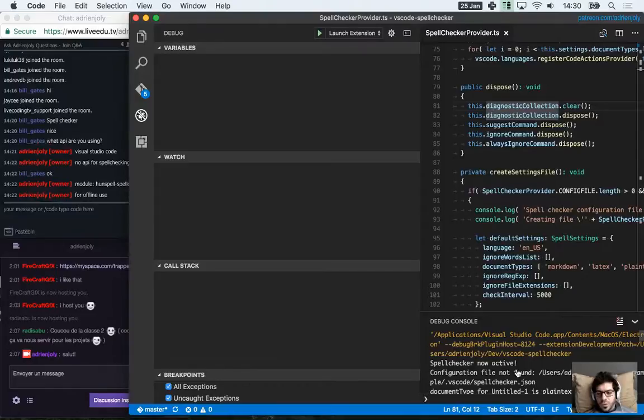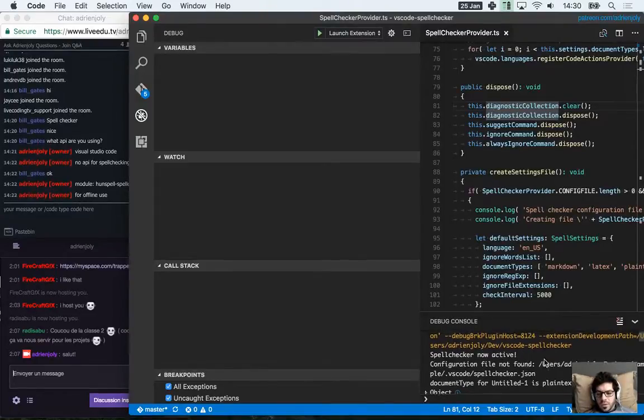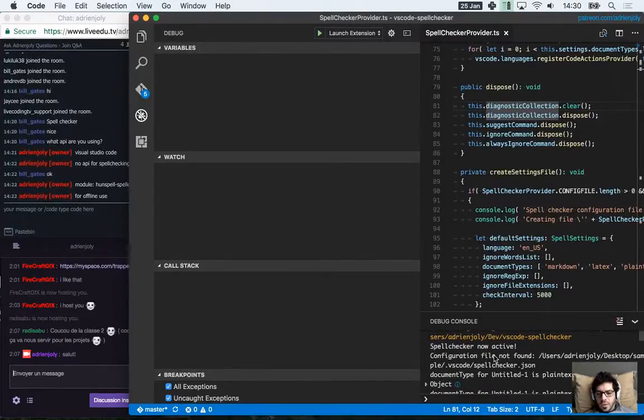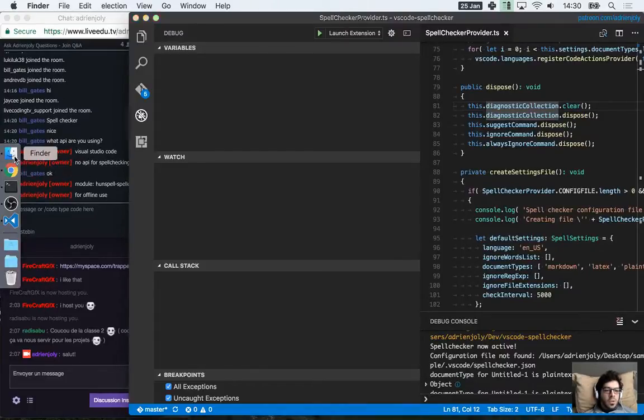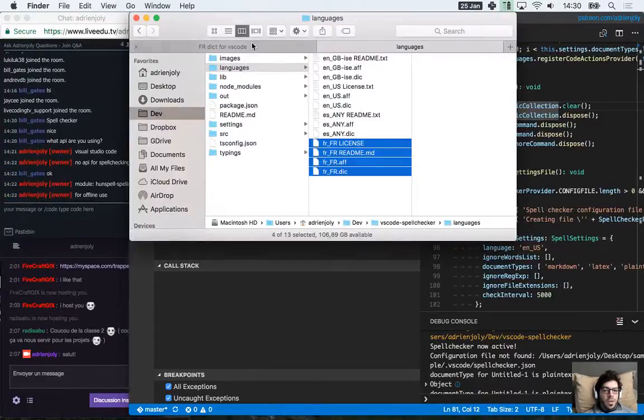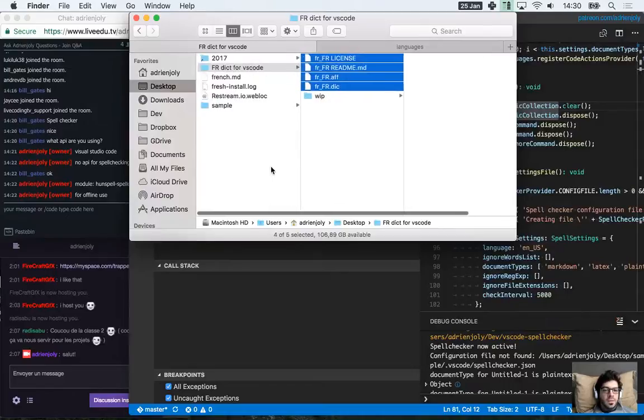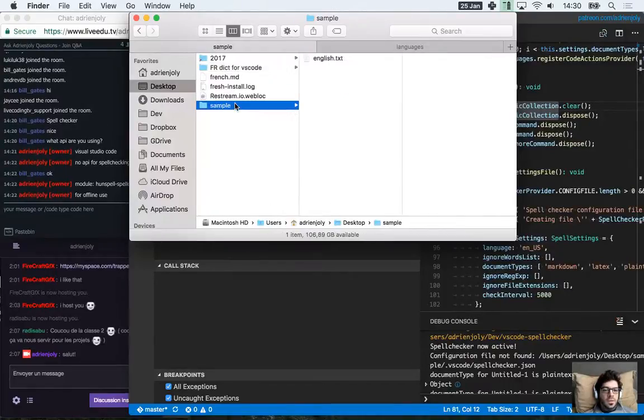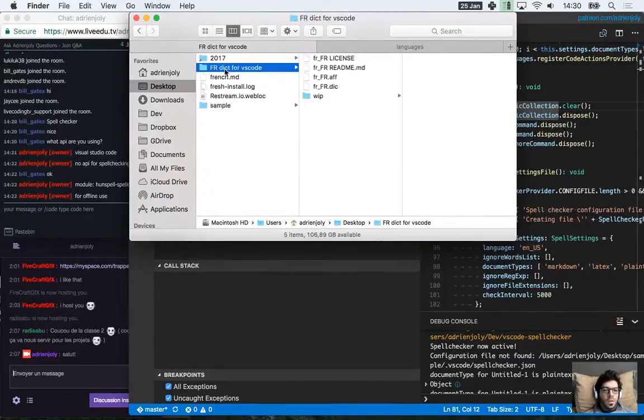In order to do that, I need to create that configuration file, spellchecker.json, which I already did in a previous project, but I think I deleted it. Yes, I did.